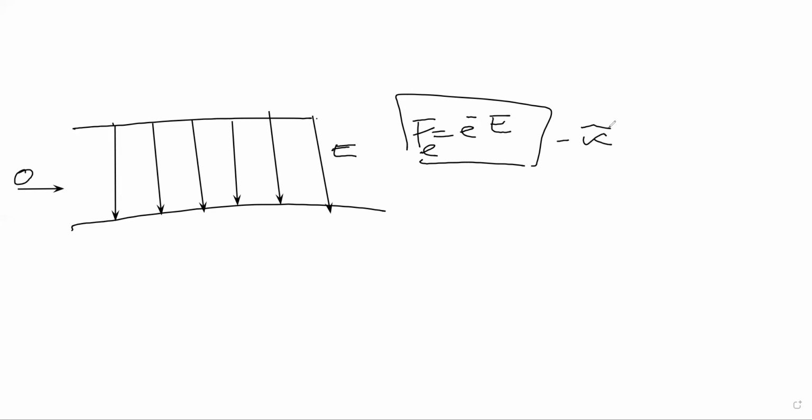Now, I need a magnetic field that makes a force in the upwards direction in K, right? So if the velocity is going in this direction, and we use the right hand rule, how do I get the magnetic force to point upwards in this case? Out of the page, right?